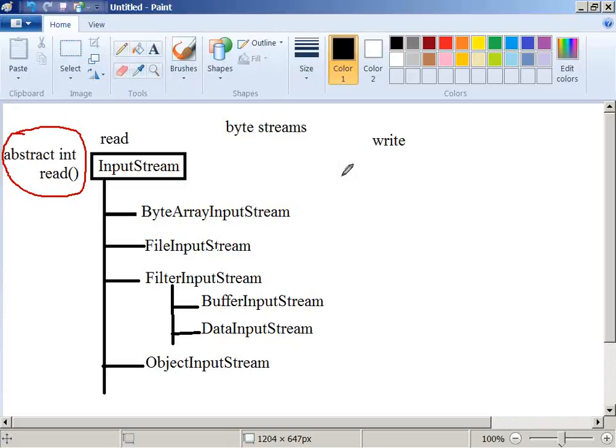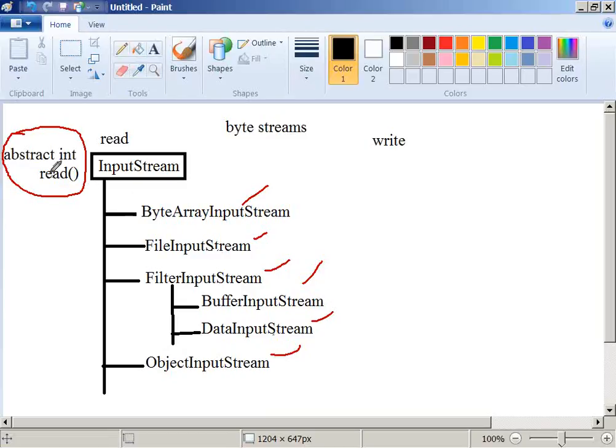Very important and very simple to answer, because different classes can read the data in different ways. That means how I read the data from a file will be different from how I read the data from a buffer, or from an object.